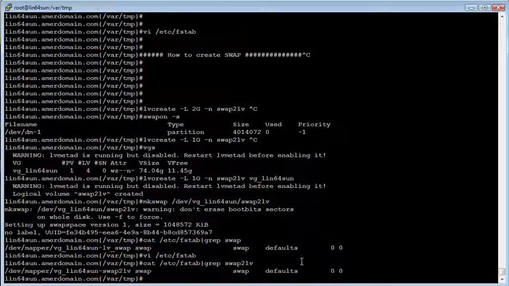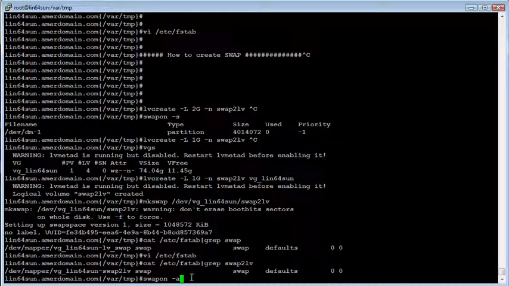Now after you added that entry in fstab, you can activate that swap. For activating, swapon is the command, and -a for activate. It will activate all the swap space, swap partitions, or whatever swaps are mentioned in this file.